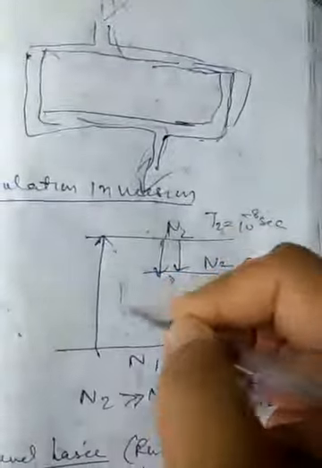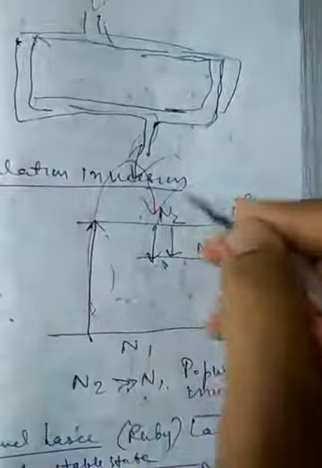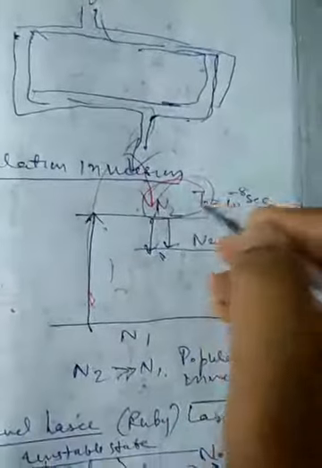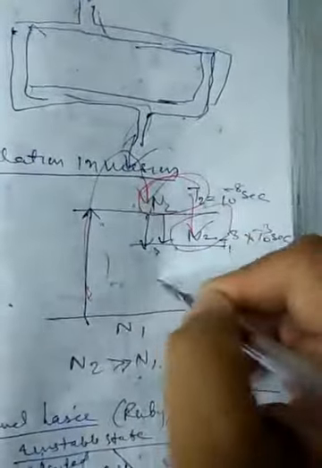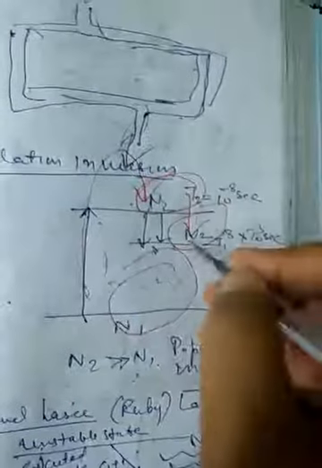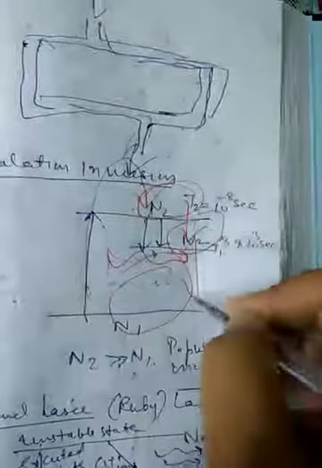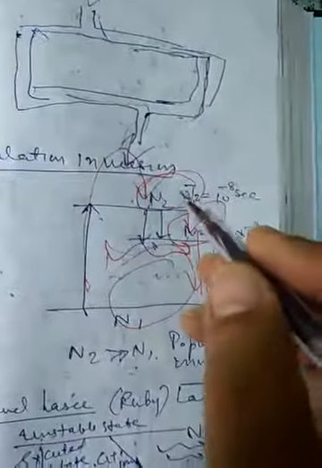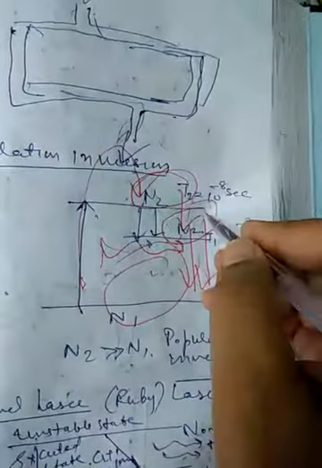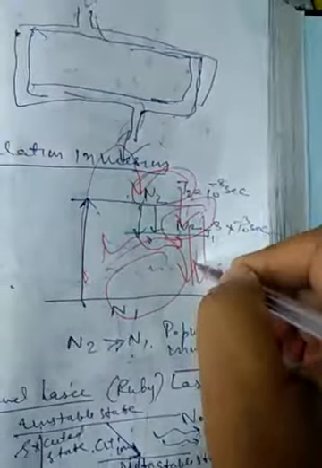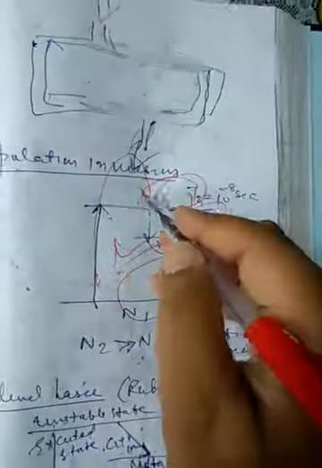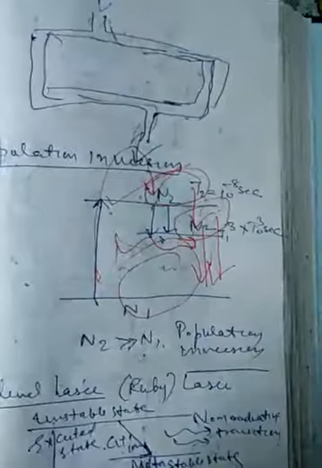Now what is population inversion? Population inversion is a process which is required for the laser to take place. By some method we excite the atoms in such a way that the number of atoms in the excited or metastable state is more than the number of atoms in the ground state, because stimulation will occur only if atoms are available in the metastable state. If there is no availability of atoms in the metastable state, no stimulated emission takes place. So population inversion is the essential process required for laser action to take place.